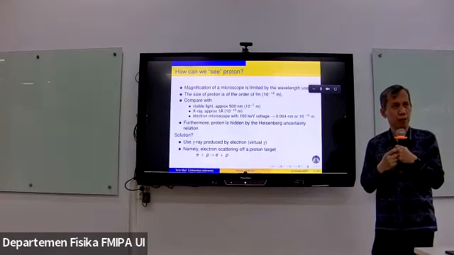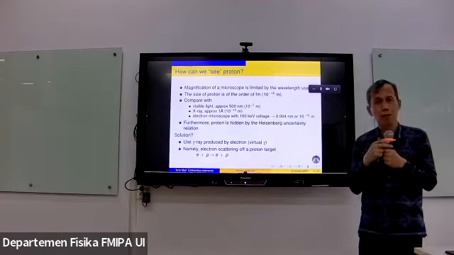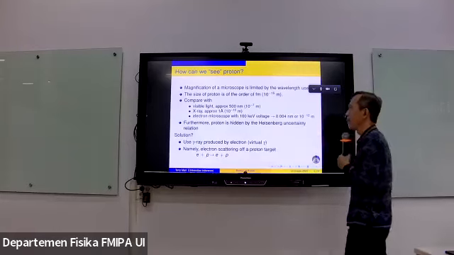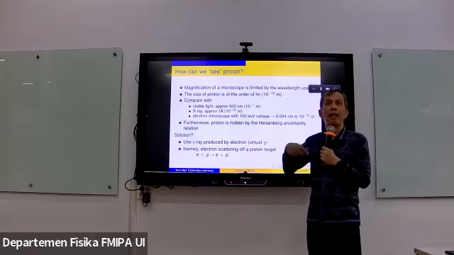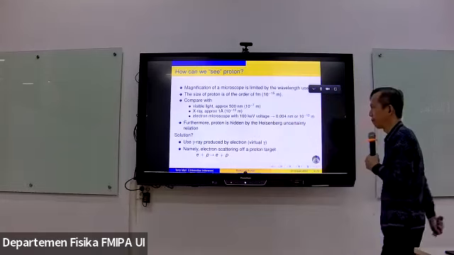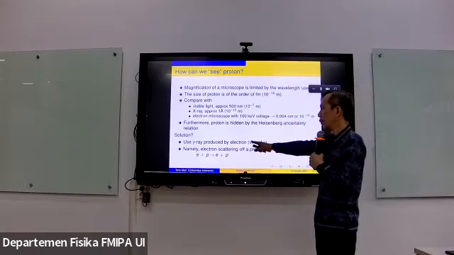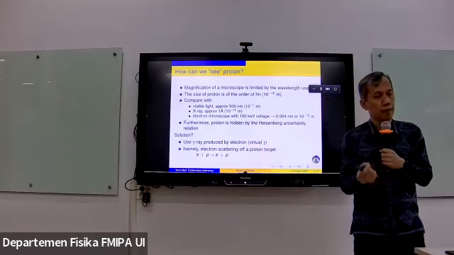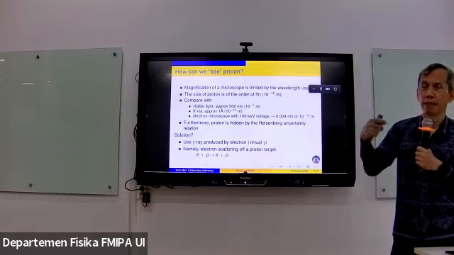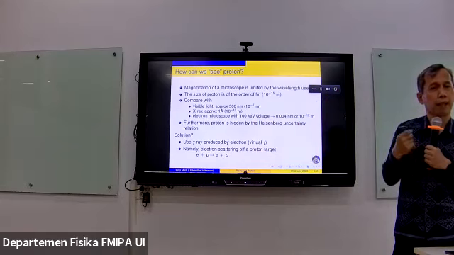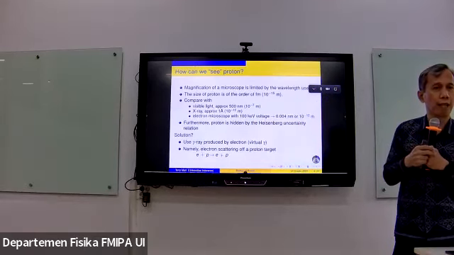So we cannot see the proton using an electron microscope, but we can use the principle of the electron microscope to see the protons, namely by using the accelerator, electron-proton scattering. I will talk about this later. We can use gamma ray because this is no longer what we call light, it is ray. It can have a very small wavelength. It depends on the energy of this gamma ray.